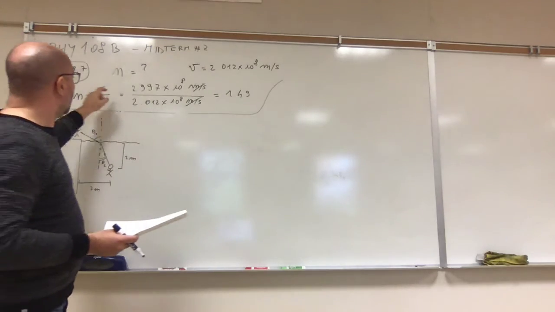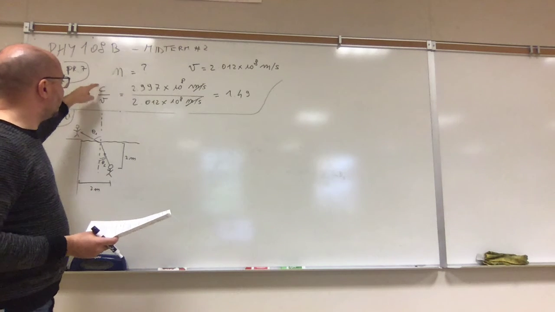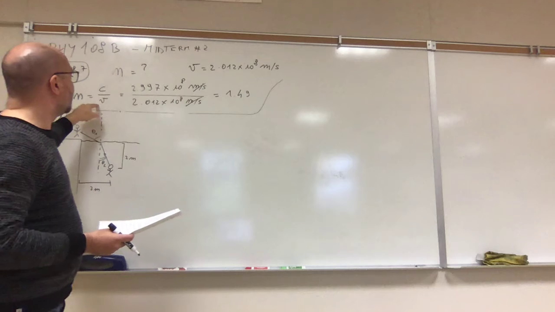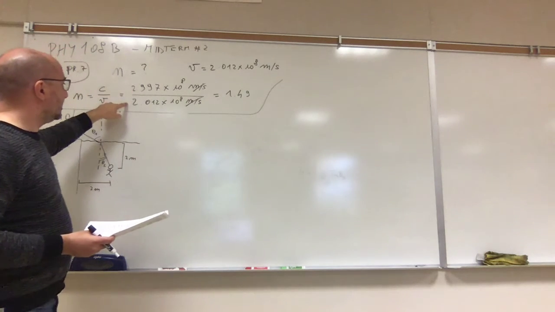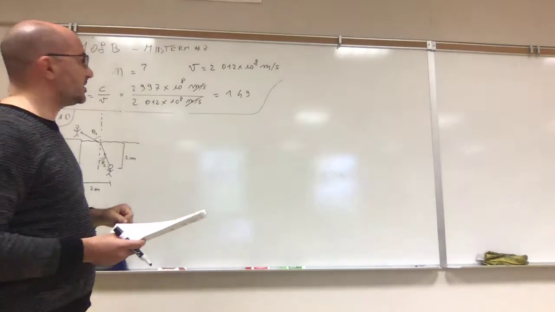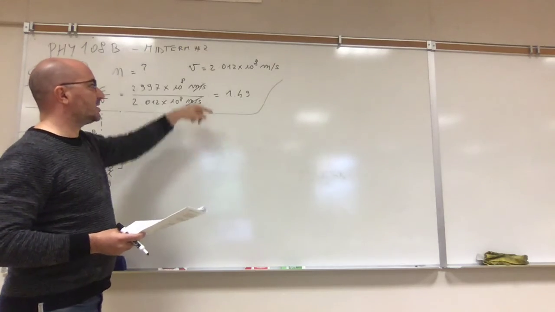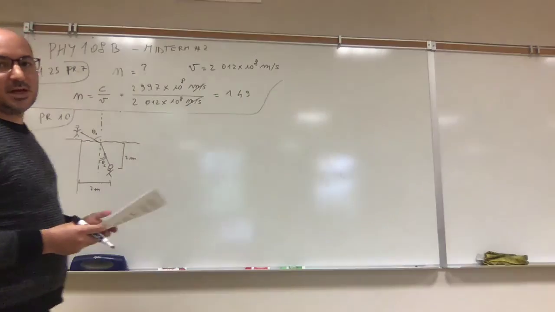Again, the index of refraction of a medium is the ratio between the speed of light in vacuum and the speed of light in the medium. So it's 2.997 times 10 to the 8 meters per second divided by the velocity we've been given, 2.012 times 10 to the 8 meters per second. Bring your units with you as usual, so you realize that the units cancel out and the index of refraction is 1.49.